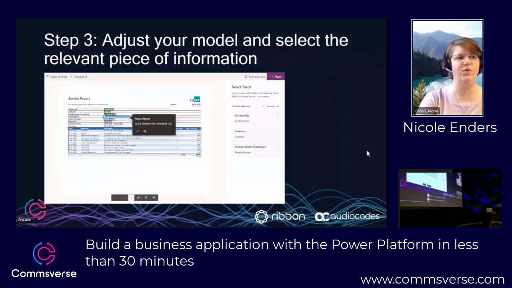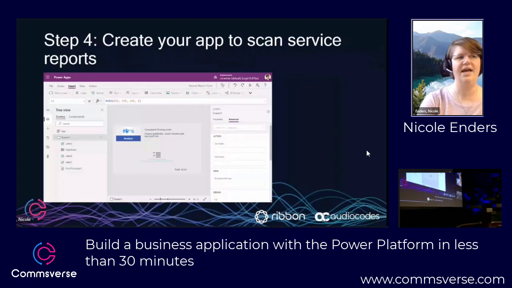And in one of the last steps, and that's where I will go to my demo tenant, you need to help the model first where this information is located and what you are looking for, because in some cases you are not interested in special information of your service report, and you can decide what you want to know later on. At the end, if you have created your model, then you will be able to use this in Power App and also in a flow based on Power Automate.